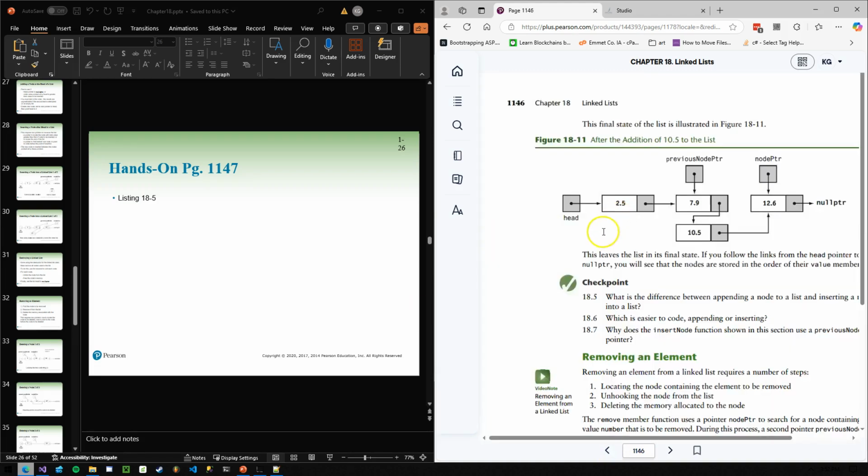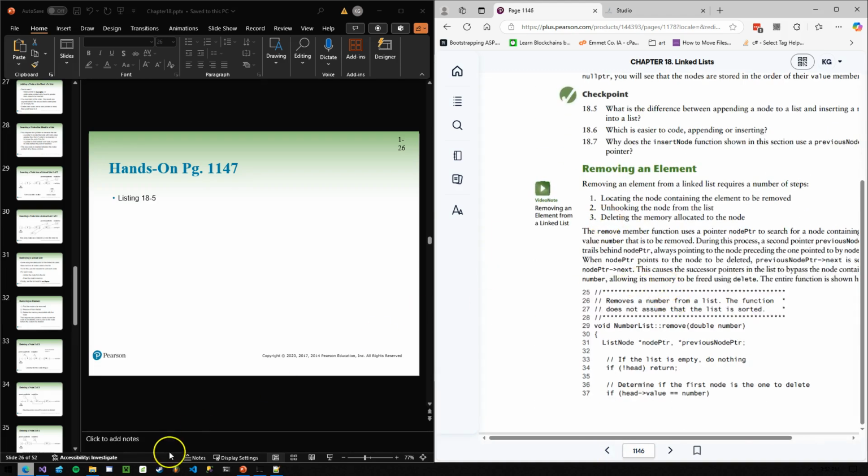Really, though, the key thing here we want to focus on is removing an element. We'll just look through it here. As we would expect, we've got a void NumberList remove method passing in the number that we want to remove. This is one way to do it. You could pass in the data of the list node that you want to remove, or you could optionally pass in an index of the node you want to remove. It's just up to you and how you want your linked list to work. In this case, we're passing in the data that we want to remove.